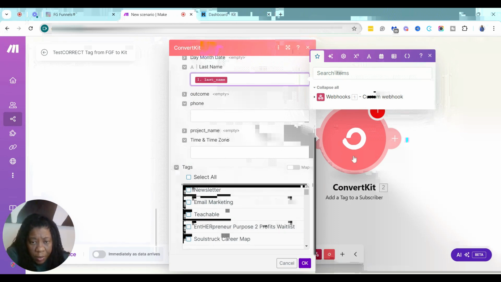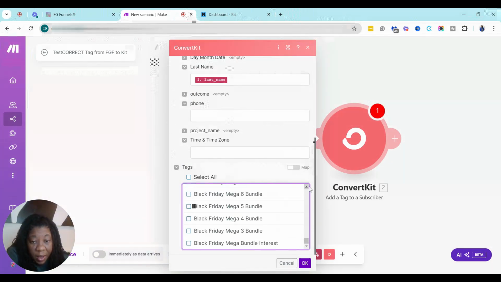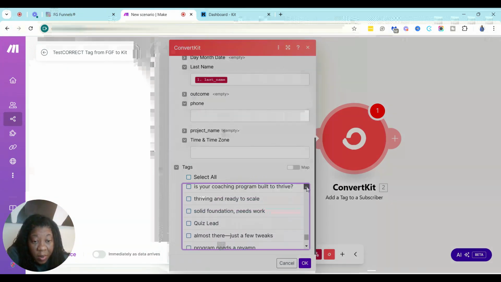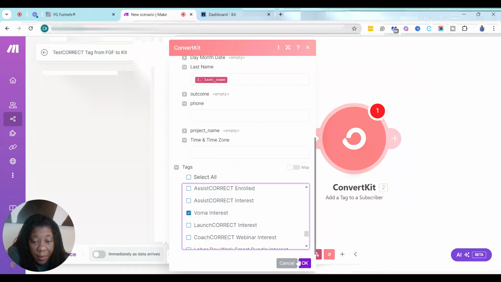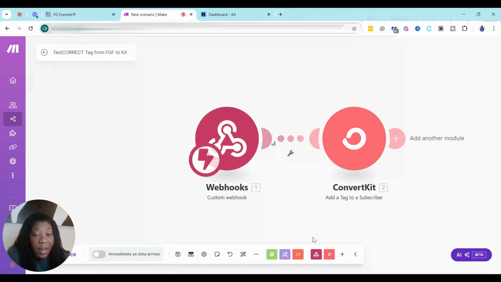So I'm just going to select the tag that I want to add, and then I don't think you have to select it down here, but I like to select it in both places just to be efficient. Or if you want to add multiple tags, you can do that as well. So now that I have my destination connector set up, I'm just going to hit save.